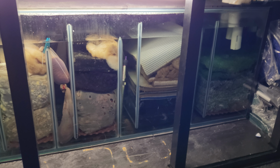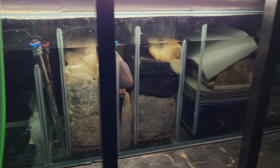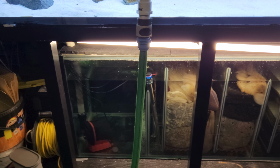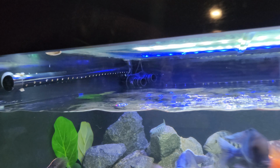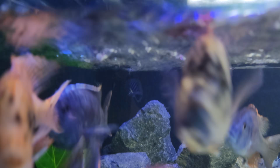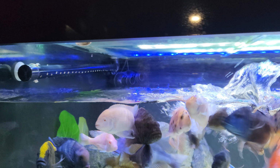So it's pretty simple. It's a decent sized sump. I think it's 180 gallons, sump. And the pump here in the end, it's a Fluval SP6 pump, and it is returned back into the tank with a spray bar that runs the length of the tank that I built myself. There are a couple wave makers in the back in the corner, and that's pretty much it.